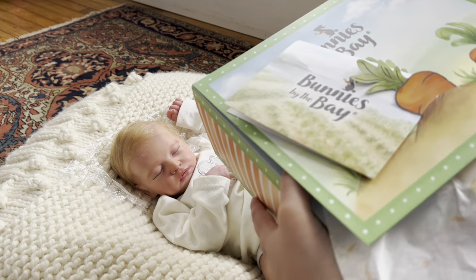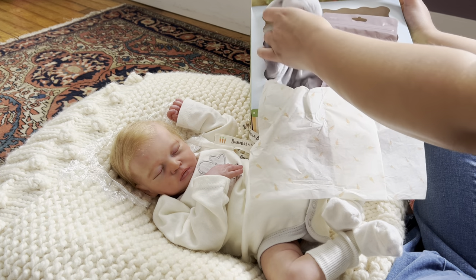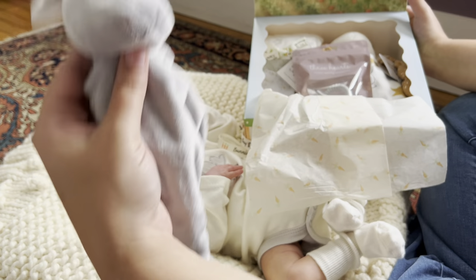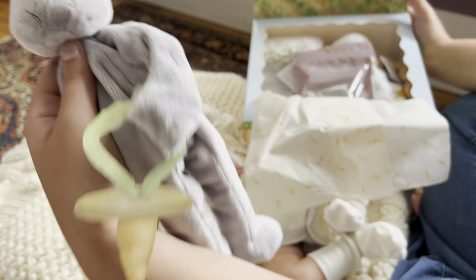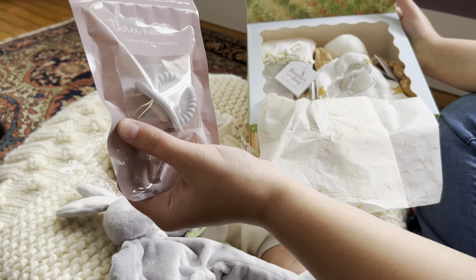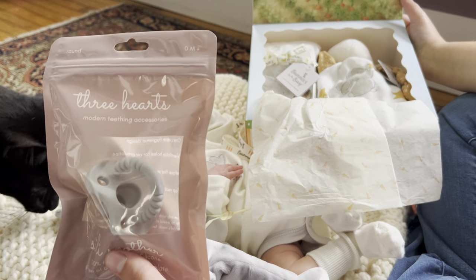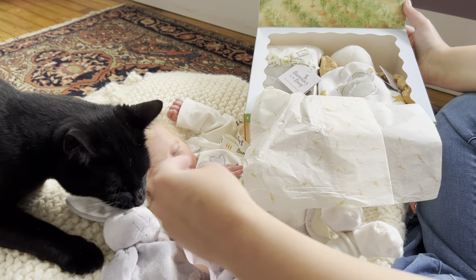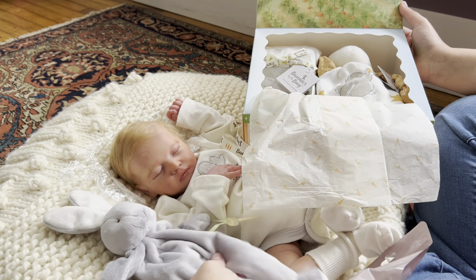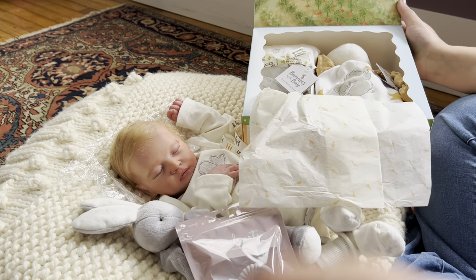Yeah, like I was saying, I'm used to thrift shopping — I'm not used to the fancy brands and all that. So the first thing that I got here is going to be this little rabbit lovey. They call it a Bloom Silly Buddy and he comes in gray. I think he's a rattle too — yep, he is. And then he's holding this little carrot pacifier, but it's just made of paper. It came with a real pacifier, and that is this one — Silly Soother is the brand, and that comes in a matching gray color. So yeah, that's super cute. He's got these really long legs, he's super floppy — that'll be really cute. It's a little accessory there.